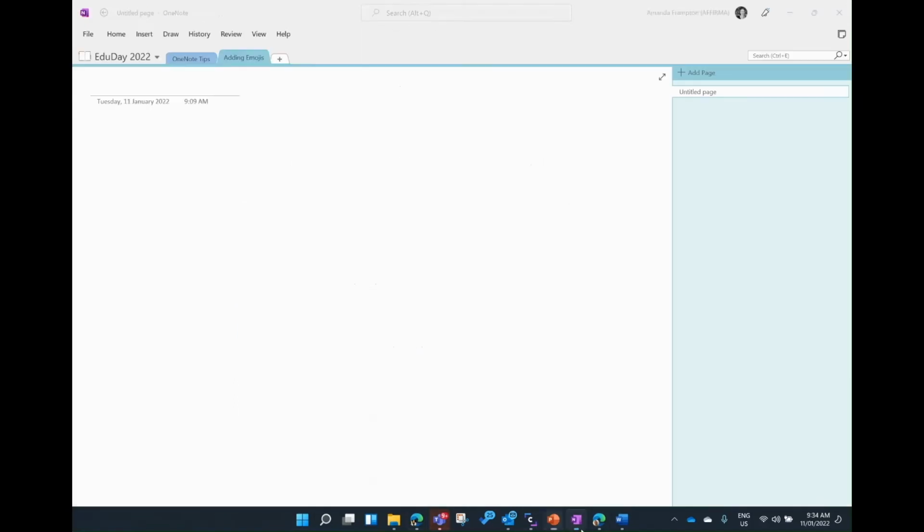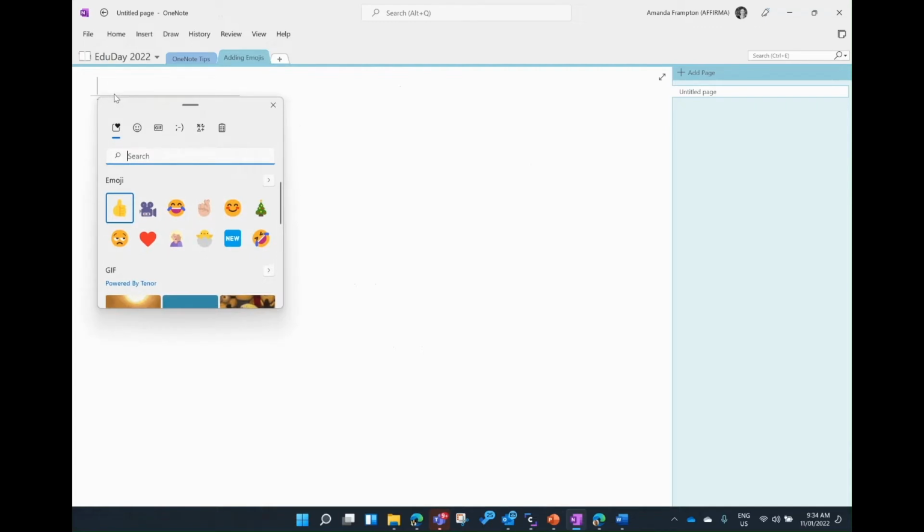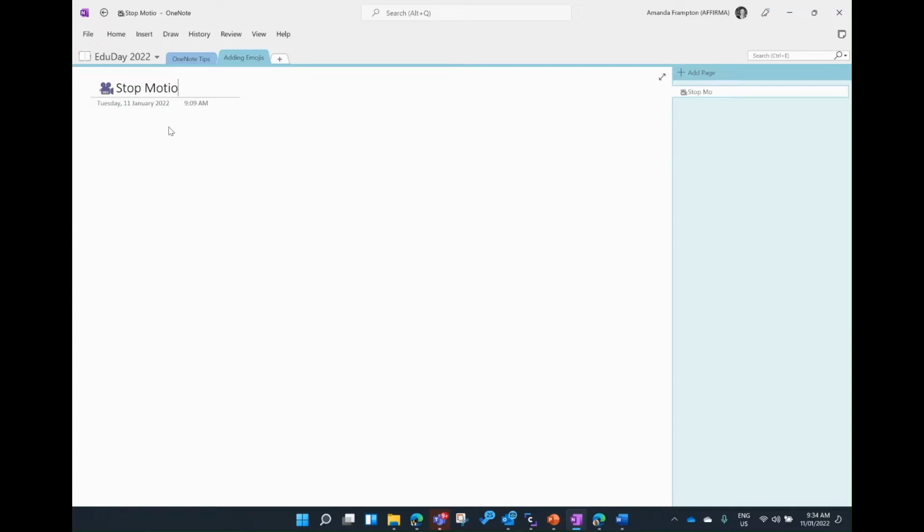The cool thing I wanted to show you as well is that if you are using this Windows full stop key, it just means that you can add a visual element to your OneNote pages, to your sections in OneNote. So maybe we're doing stop motion animation, and I wanted to create a bit of a visual there in my OneNote page over here so the students can actually see the little film icon.